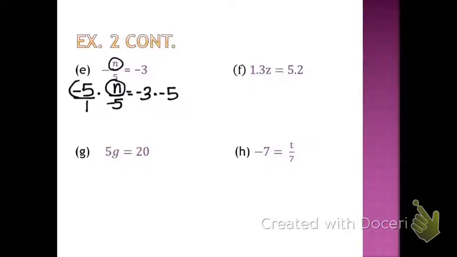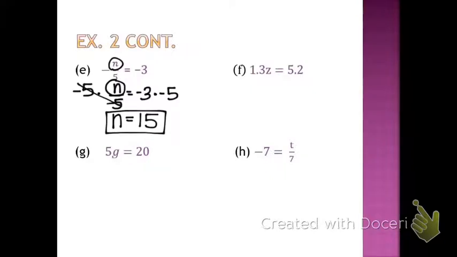So, do you see how you have a negative 5 in the numerator and you have a negative 5 in the denominator? So, anytime you have a number divided by itself, what does it equal? 1. 1, right? It equals 1. So in these particular problems, we are still going to be canceling out that number, but we still don't need to bring the 1 down. We just need to bring the variable down because there's an understood 1 right there. So it is not necessary to bring the 1 down. So n equals, we've got negative 3 times negative 5. 15. A negative times a negative equals a positive. So n equals 15.